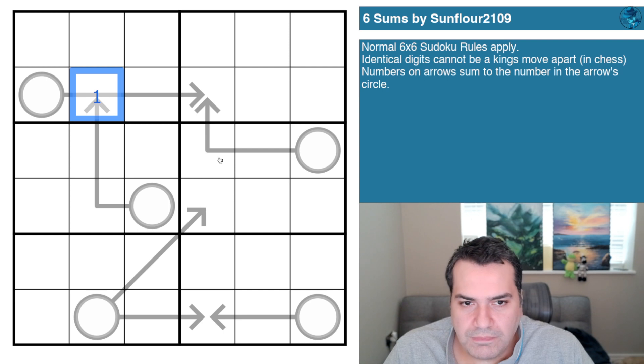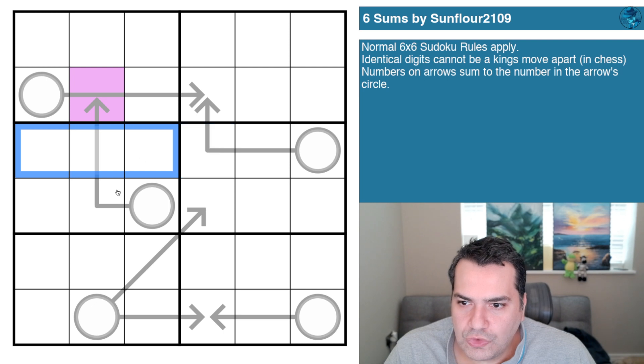So pretty powerful rule particularly in six by six grids because you end up with these odd shaped boxes, the rectangles rather than boxes, and you really need to pay special attention to these cells that are essentially on the edges because it just removes so many possibilities. You end up with only two options that could be this purple cell.